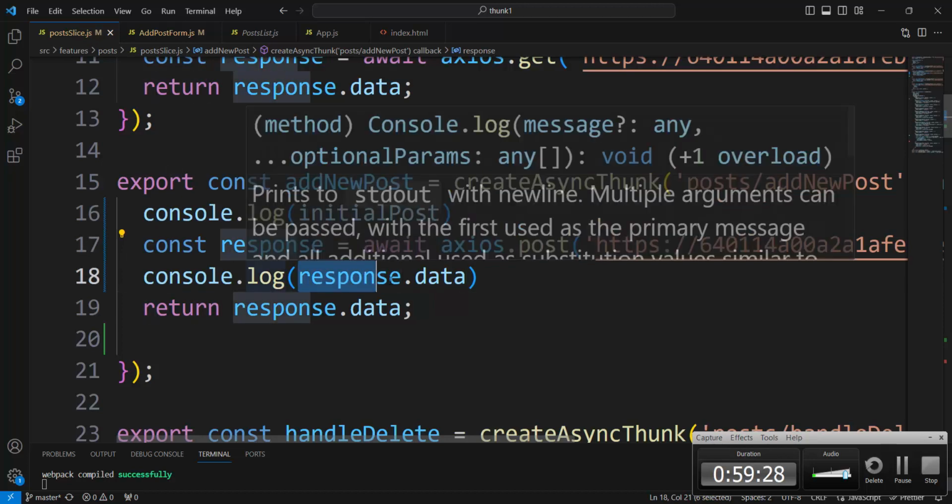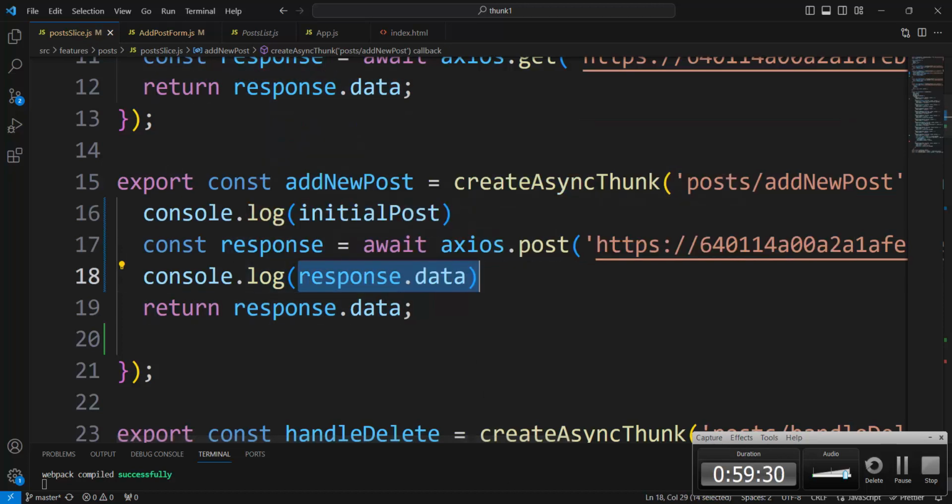Because of that, response data goes to extra reducer. In extra reducer, there is an object builder. Object builder has the addCase method. And fulfilled: when the Thunk is fulfilled, the Thunk sends response data to addCase fulfilled.